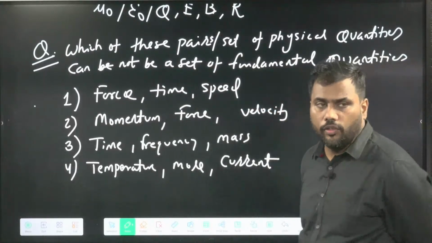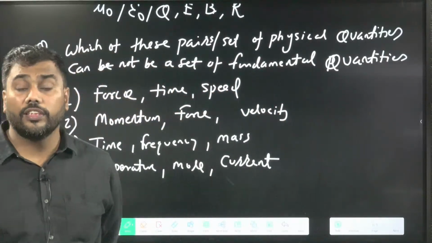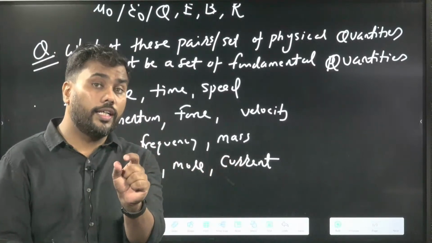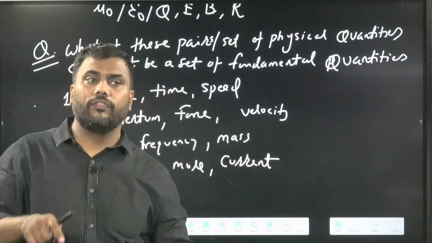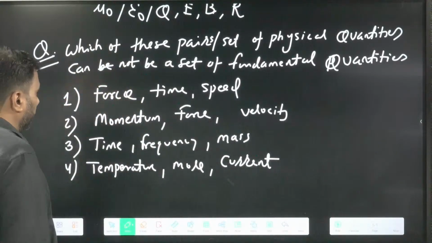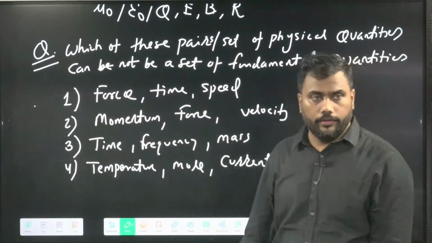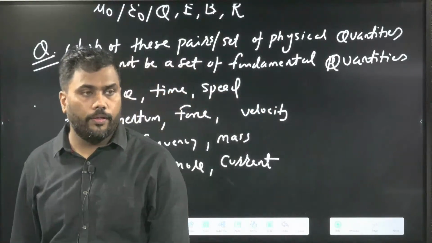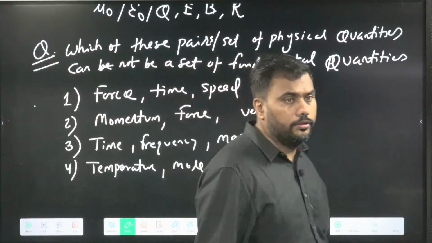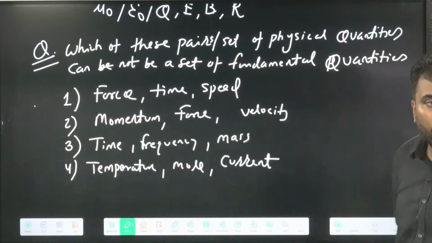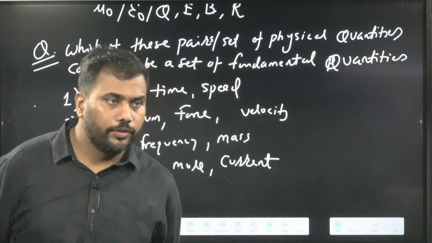What are fundamental physical quantities? Some are giving me the wrong answers. A set of fundamental physical quantities is a set in which no quantity is dependent on any of the others. Any quantity cannot be described with the help of the others. Kusuma, your answer is correct. Very good, Kusuma. Charita, your answer is also correct. Very good. All others are wrong.